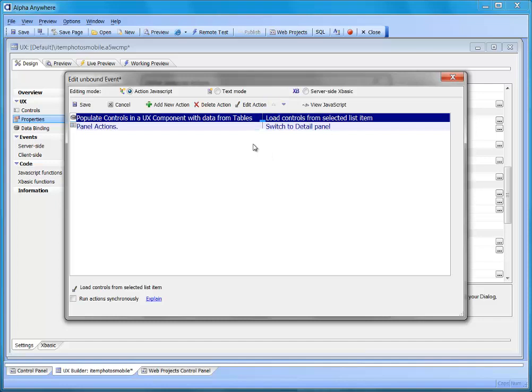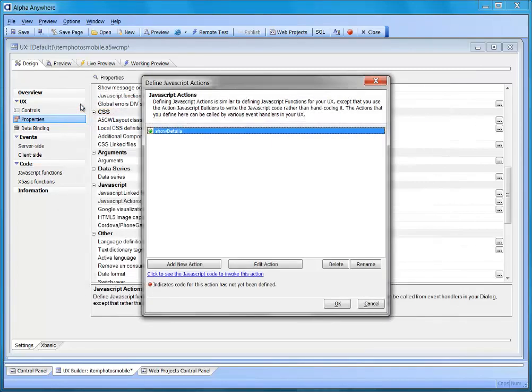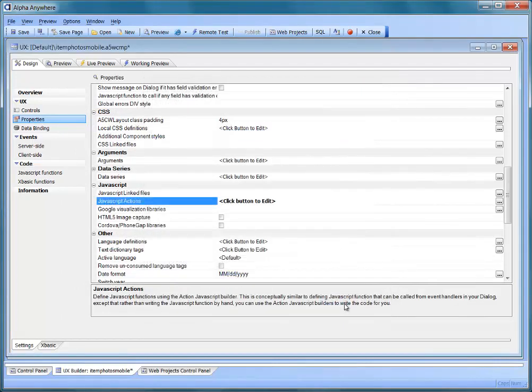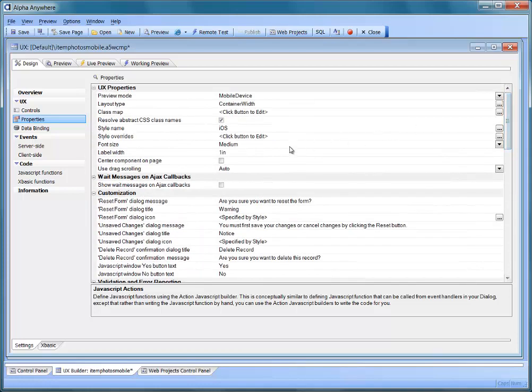This will move the populate line to be above the panel action line so that it starts before the panels start switching. However, the actual loading of the data may finish later as data is fetched asynchronously from the server. Click the Save button in the button bar above the Action JavaScript lines. Click the OK button at the bottom of the list of JavaScript actions. You should be back to looking at the JavaScript Actions row of the JavaScript properties for the entire component. Scroll the properties list up to the top.